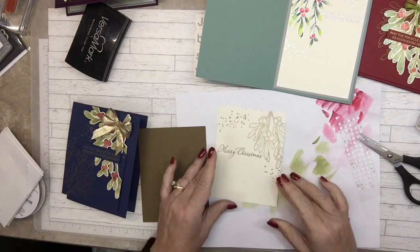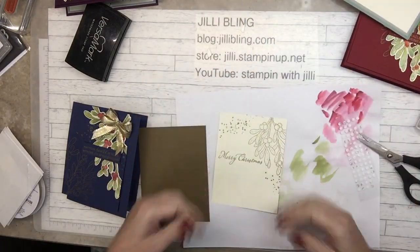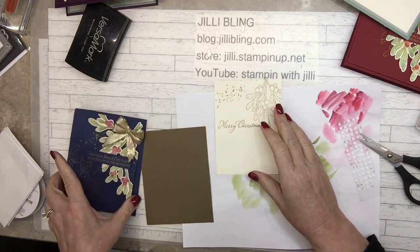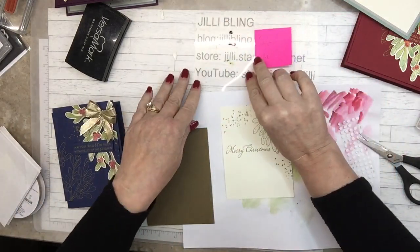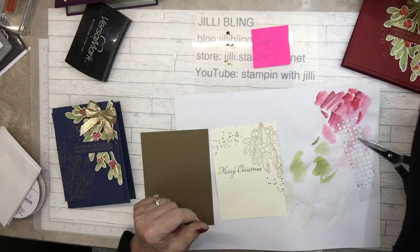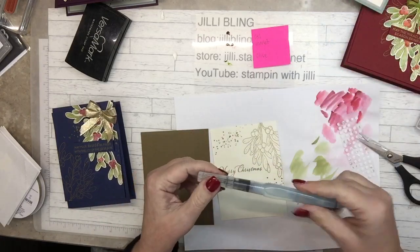Okay, so now it's time to watercolor, and you're going to see what a difference watercoloring on regular paper versus watercoloring on shimmery paper makes. Here's my little colors. Okay, here we go. Oh, that's the one that's out. There, that one's full.